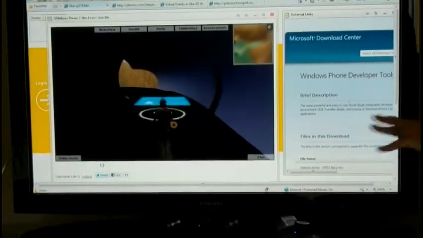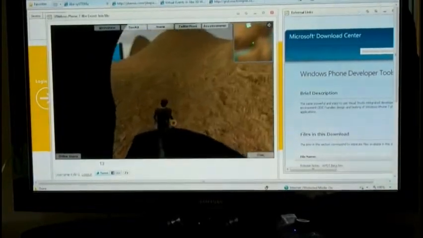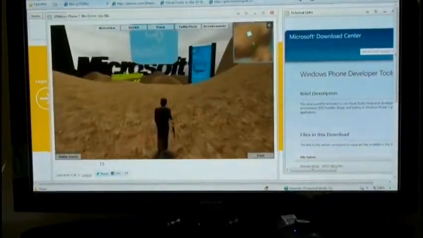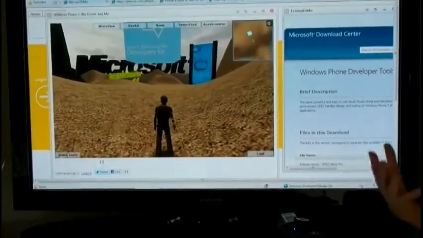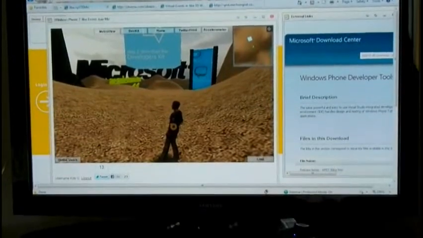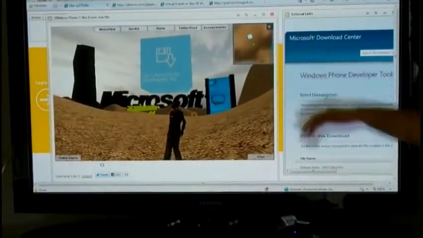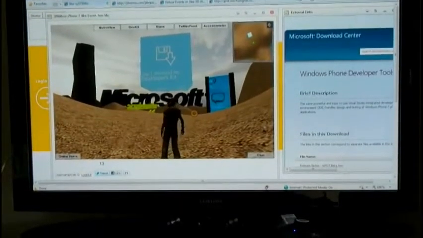And you see the Metro UI has all been put in place with the proper fonts and all that, because I think that's a real key aspect of this phone. It just looks cool and different from everything else. And so we really tried to focus on the Metro UI. And there we are. And then the tour continues on, and we keep clicking links.